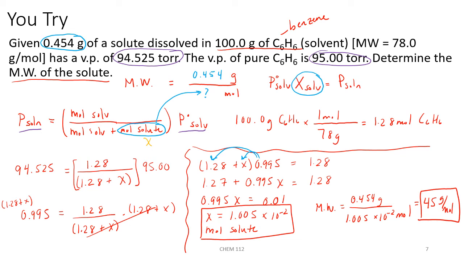Now, depending upon where you round when you're calculating your x, you might end up getting a different answer for the molecular weight or for your x calculation. I redid this another way where I didn't round as much, and I got an x value of 0.006432. And that led to a molecular weight calculation of about 70 grams per mole. So you can see how different the answer is when you're carrying it through if you round versus if you don't round. And as long as you're showing me your work and I can follow along, I can follow that through and see if you did your math and your calculation right.